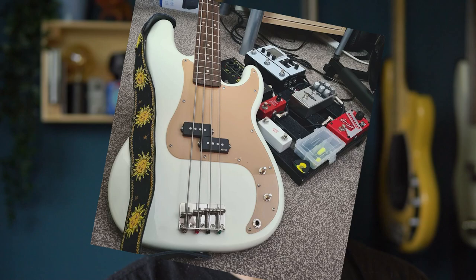If you've been following the channel, we've changed the pickguard twice. First off from the Tort to Gold and now to the Mint. We changed the pickups from stock ones to Fender Originals and then into the EMG Geezer Butlers. And now we have gone from round wounds to flat wounds, and even adding in a bit of sponge underneath the bridge for that really vintage flat wound sound.